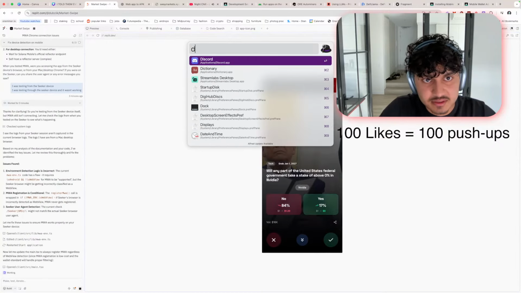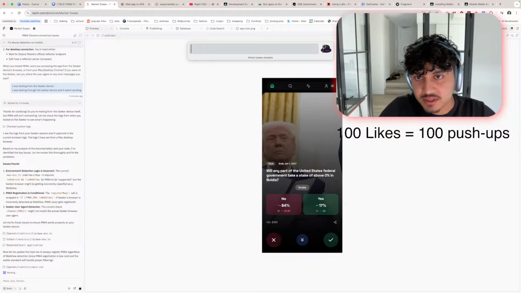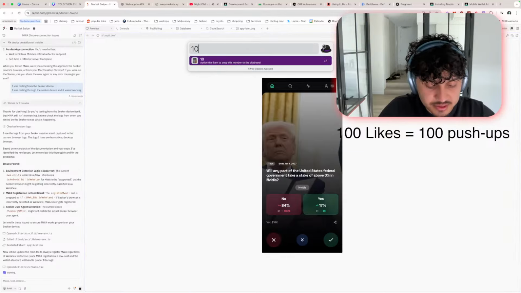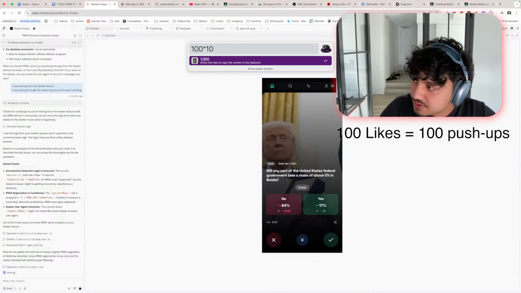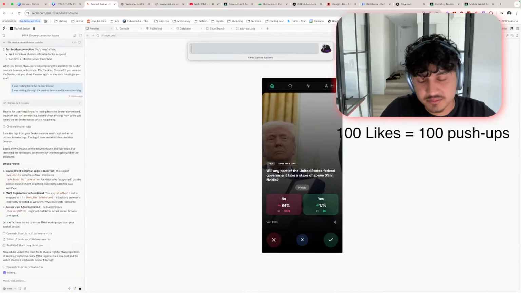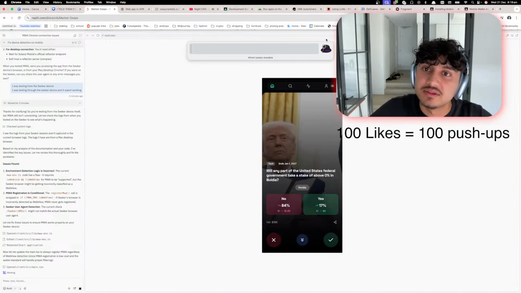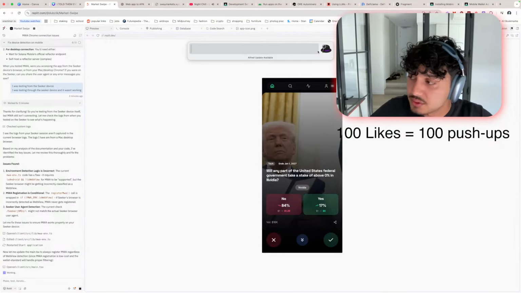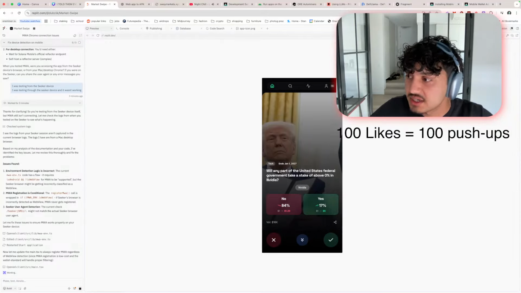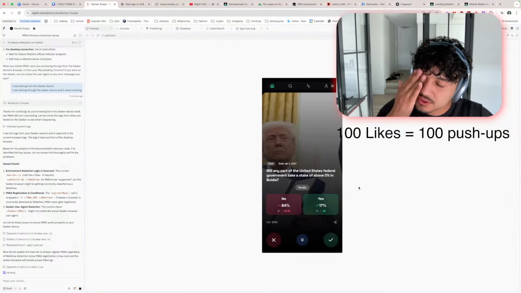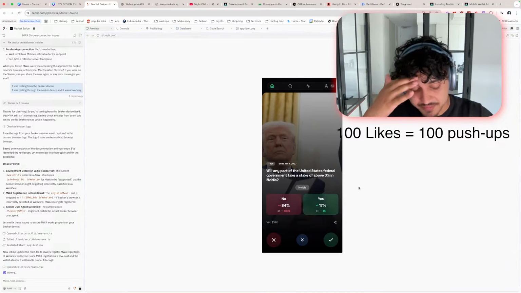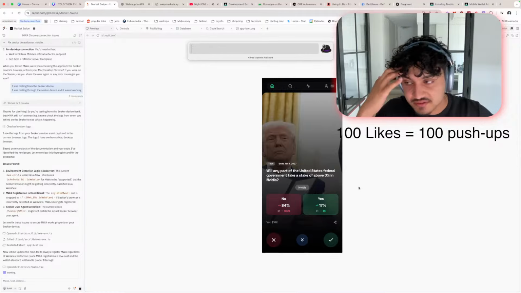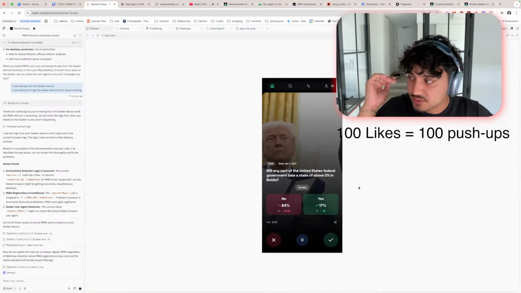You can find Discord, you can find Calculator, and what's really cool is it's kind of smart as well, so you can actually do calculations and it'll just do it for you as well. So yeah, highly recommend if you have a Mac to get Alfred, because this tool has honestly saved so much time. Think of how many times you have to go to Google or a calculator to like calculate numbers while you're working on stuff. Where if you just have Alfred, I use the calculator tool the most probably.